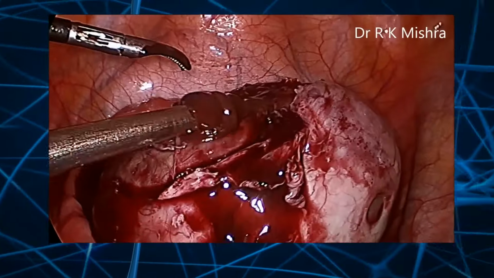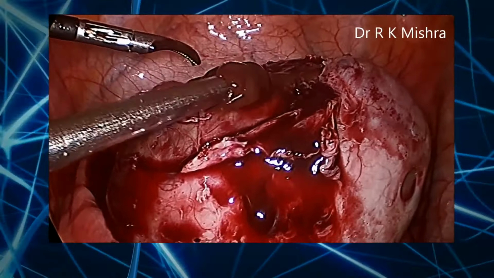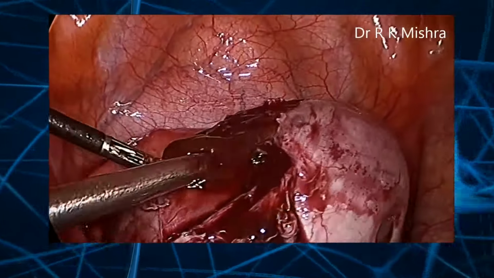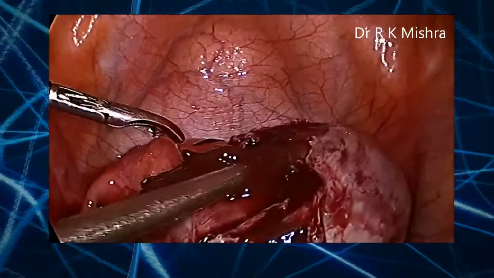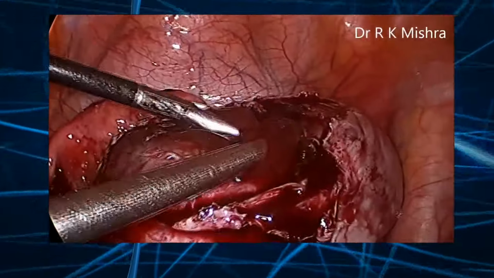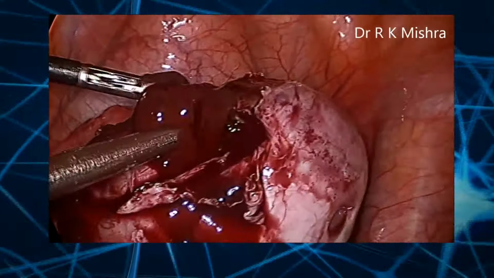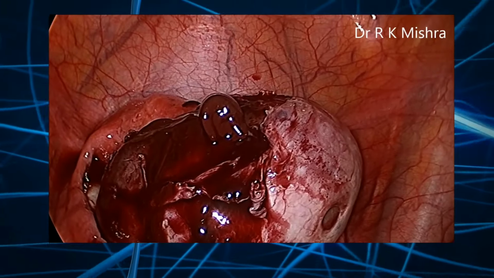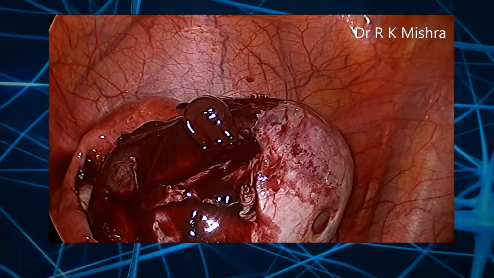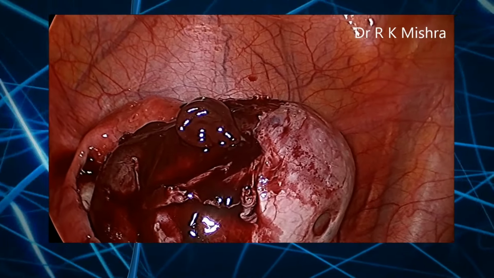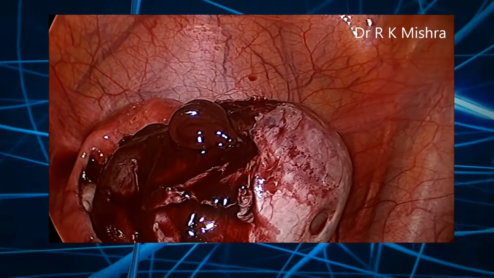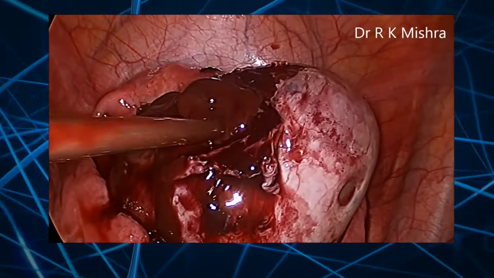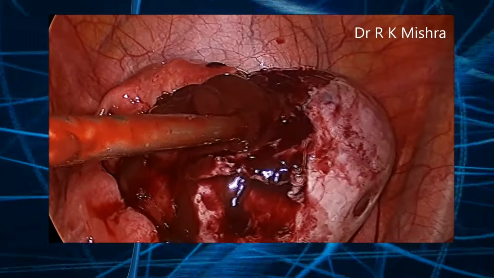It is sometimes so thick that it will block your suction also. So, if it is blocking your suction, then introduce the suction inside the cyst and then irrigate and suck, so that it will dilute and then it will be sucked out. Still it is leaking. So, it was decompressed, suction is outside. To clean the suction, you have to use a knot pusher and put in the suction, so that it will clean. Knot pusher, if you slide in the suction, then it will clean, because it is completely blocked.